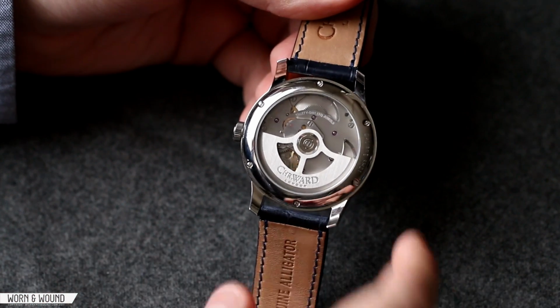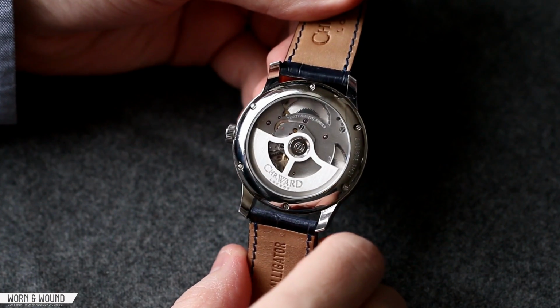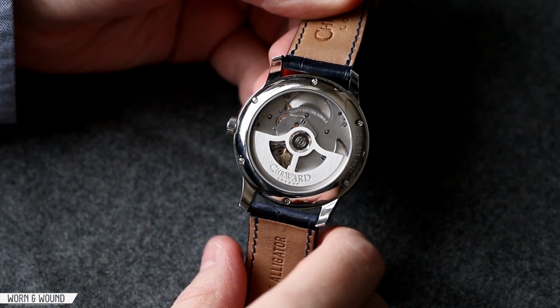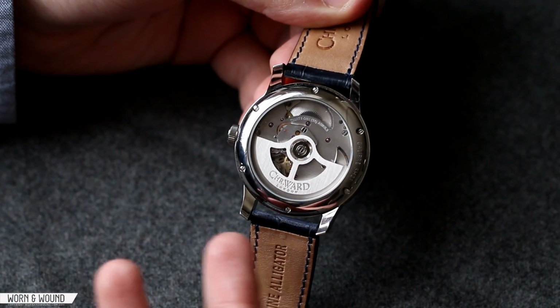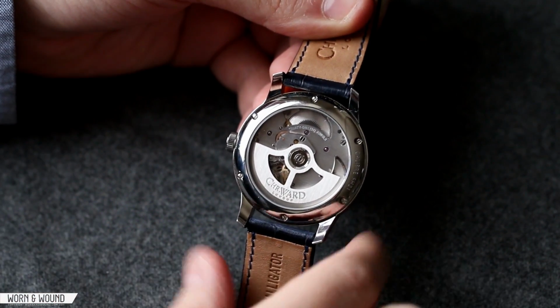If you've been following along with us in the last couple of years, you know we've reviewed many Christopher Ward watches, particularly the ones with interesting in-house modules that they've designed. They've teamed up with a watchmaker named Johann Ziank, who's fairly young, who's worked with the brand to develop a handful of cool modules. They made a jump hour, they made a mono pusher chronograph, they made a world timer, just a lot of really cool things, all of which we've reviewed on the site.